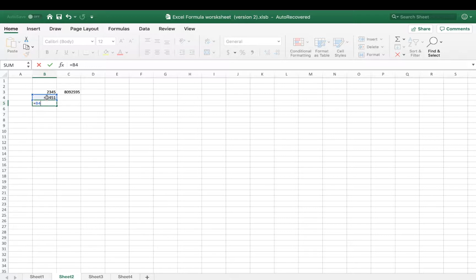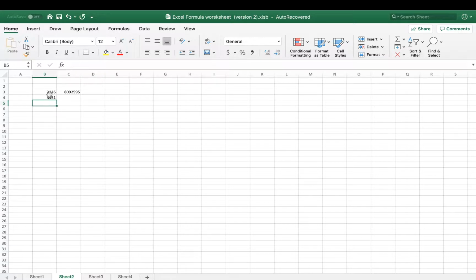Let me take this out and show you how this is. To use that, just hold down the shift button and then press it. It shows up as an underscore. But if you want to use the minus sign, just hit the button the way it is. And then go to the next value you want to subtract. Click on that and then hit the enter key. If you click cell B5, you're going to see the formula in the formula bar.